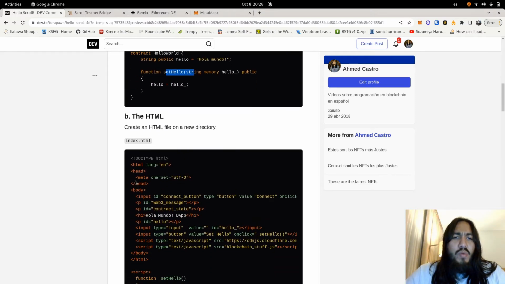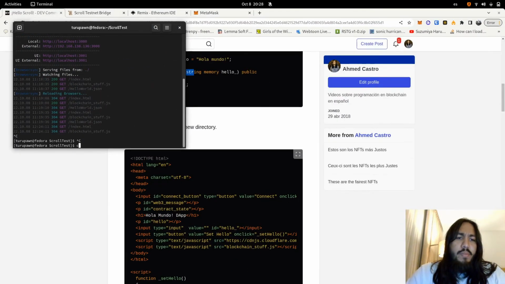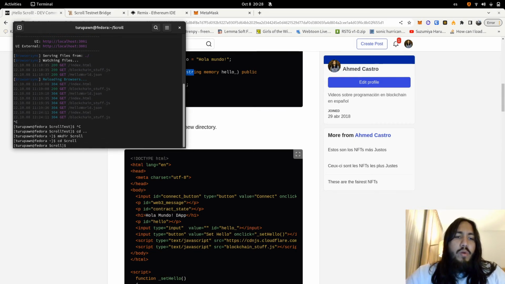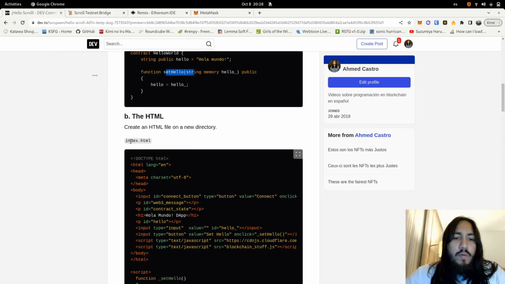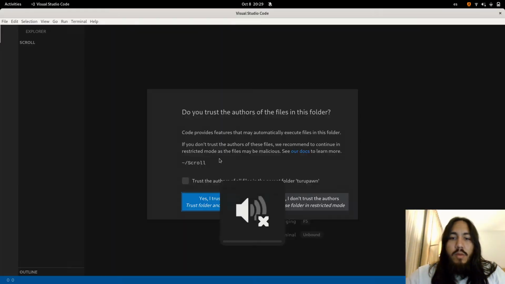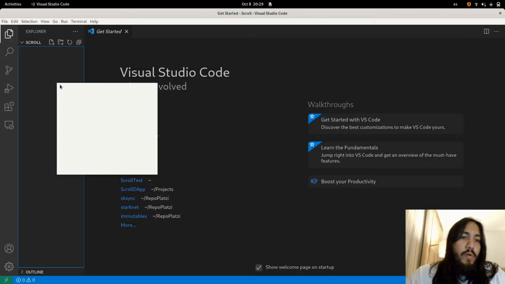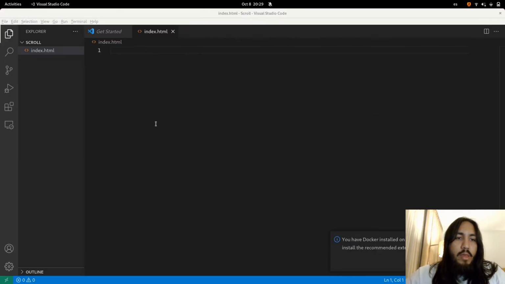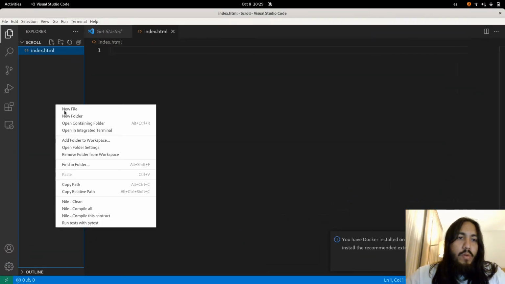Now we're going to create a new folder, and we're going to create some files. Okay, we're going to create an HTML file, and that's going to have a very basic interface.